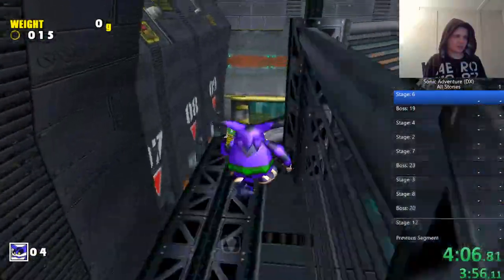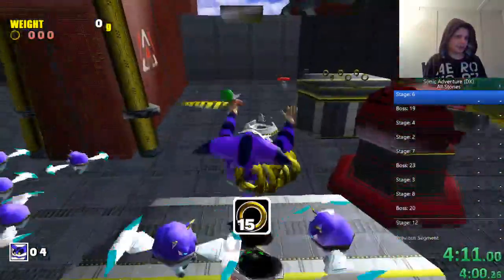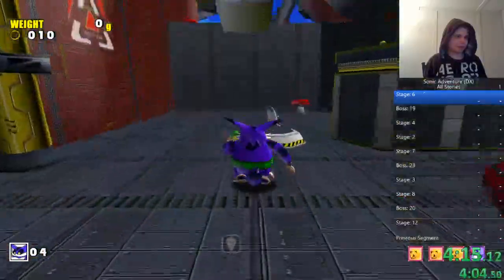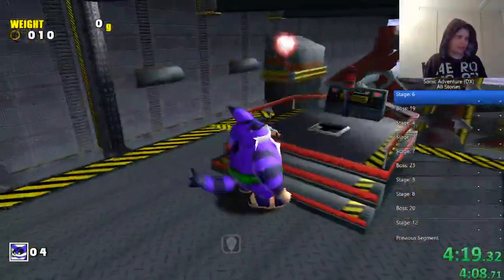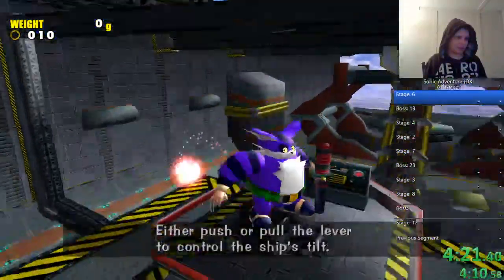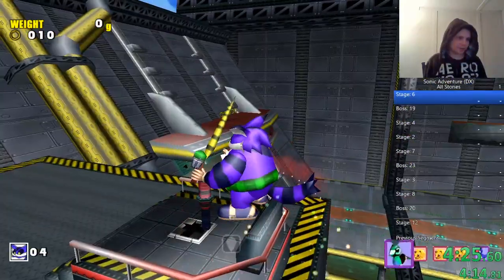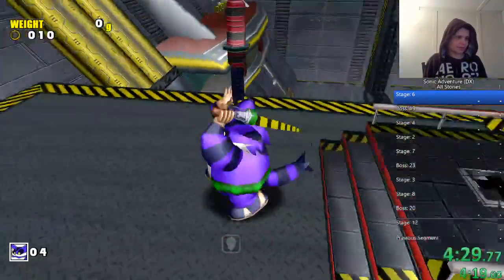Yeah, this is absolutely disastrous, especially since now I fell off trying to get back to tilt the ship. And yeah, these springs and rockets are not normally here on this level, because Knuckles can just glide and climb up walls. Big can do no such thing, so he has to... God, that's annoying.